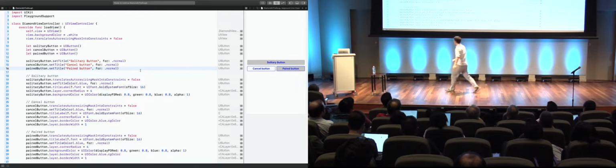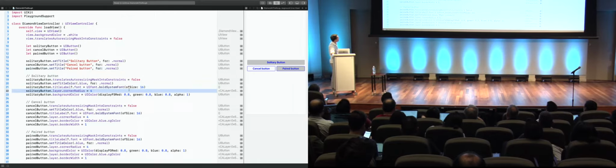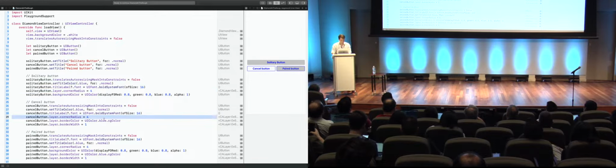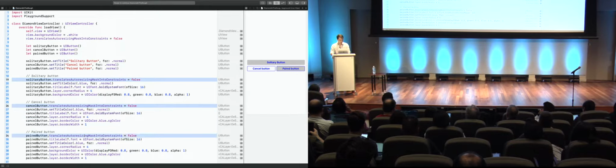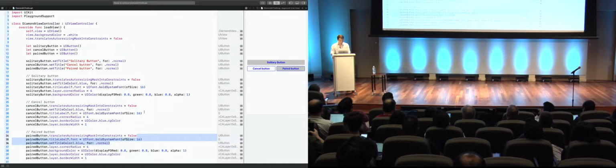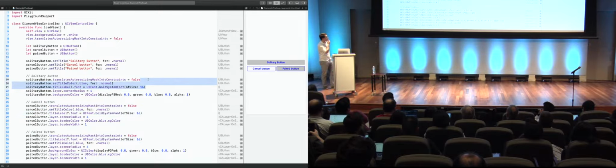If we look at the code here, we start seeing some similarities. All 3 of them have these corner radiuses, and they're all the same. We're all going to use auto layout for this, and we're doing that bold blue font in 3 places. As we start looking at this, we're like, okay, there's some code that we might be able to reuse. So today I'm going to show you the object-oriented way of doing this, and then I'm going to show you the functional way of doing this.